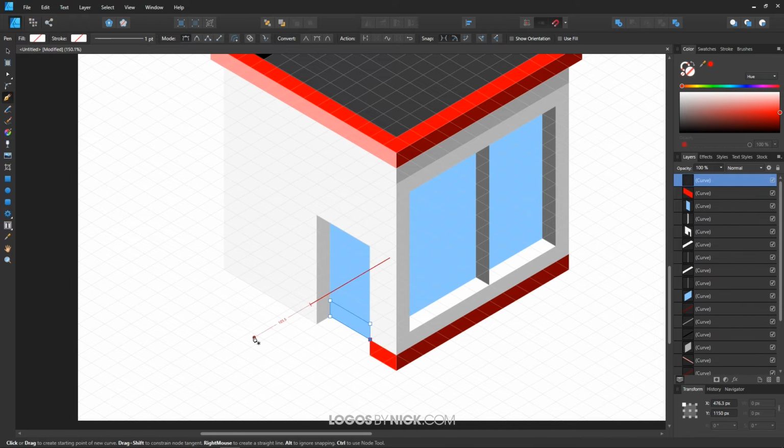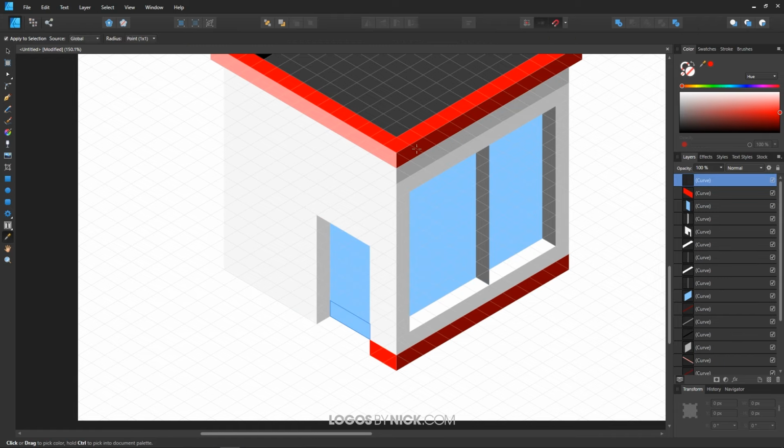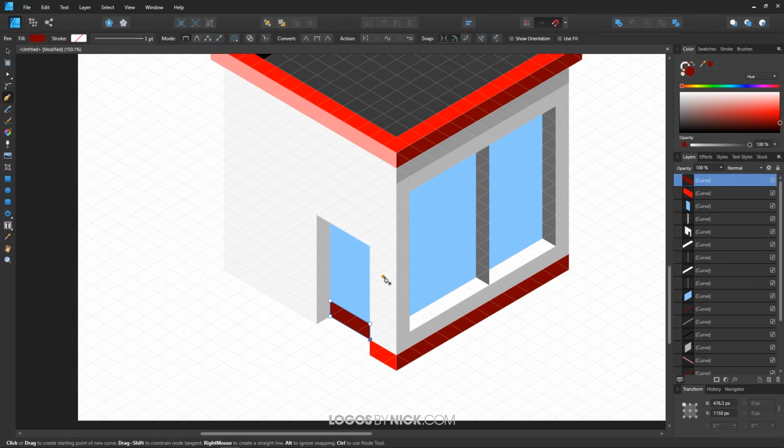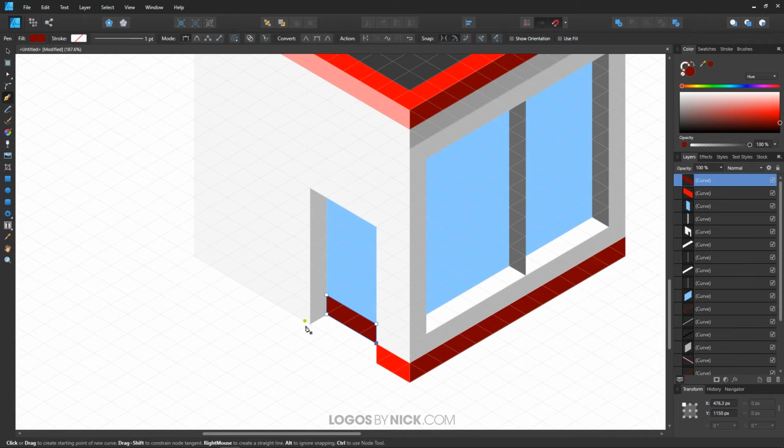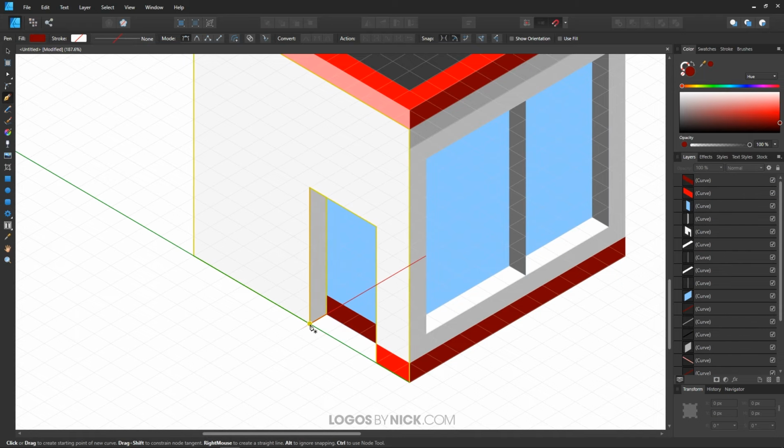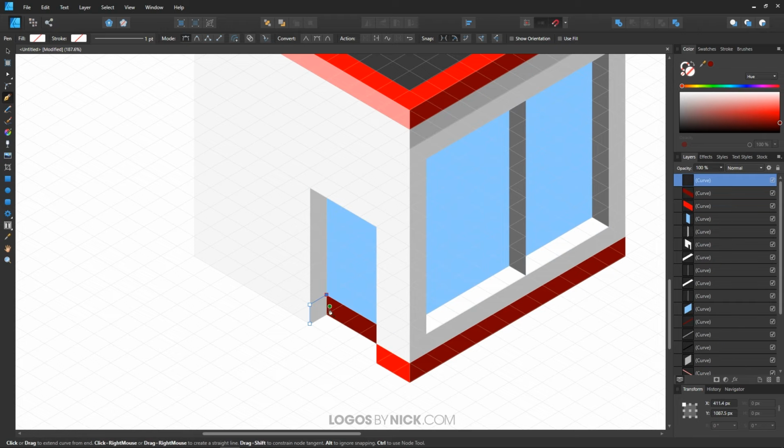Back to the starting point, and I'm going to make this the darker shade of red. So again, dropper tool, grab that selection. There we go. Create another shape right in here. Let me deselect. Make this. You know what? We'll have to make this one the darker shade. We'll make this one the darker shade.